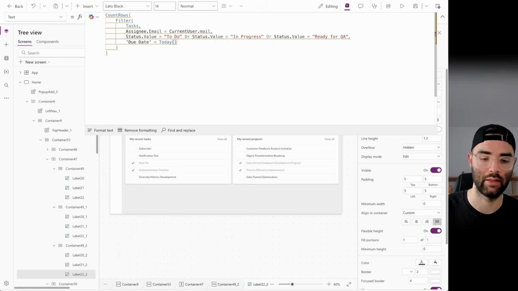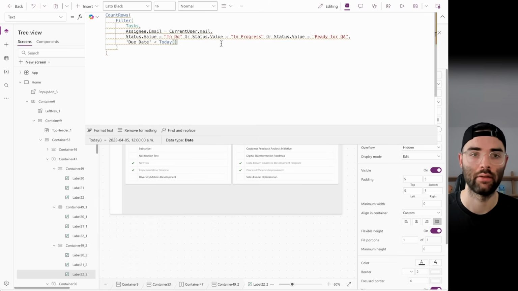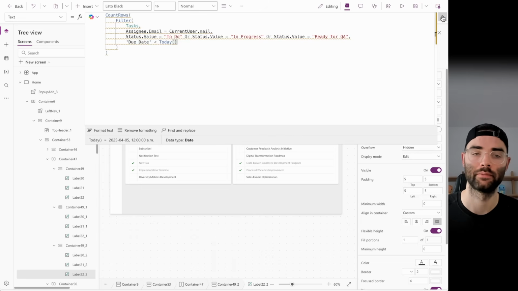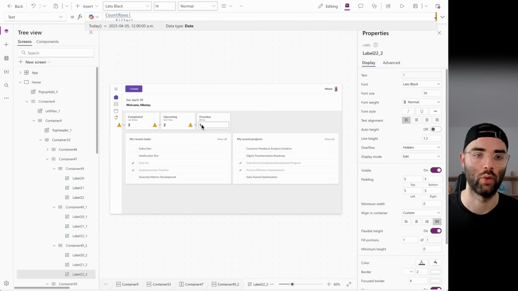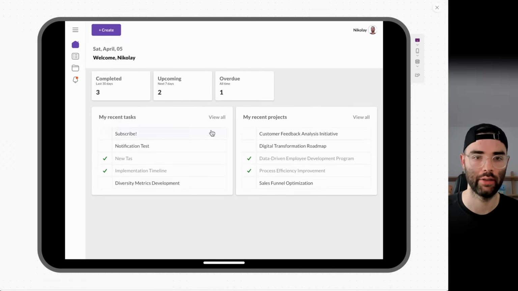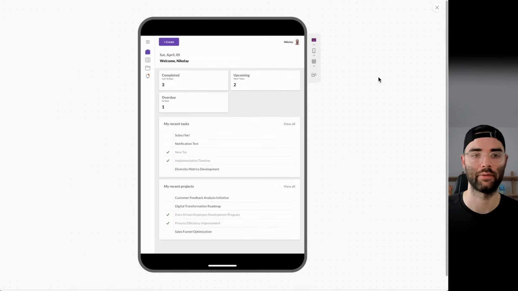Yeah, so I can delete this, close the bracket here. Or actually, it's a bit more simple one. Due date less than today. And there's one of those. And so there we go. This is how it looks. And it's fully dynamic and actually doing the counts.